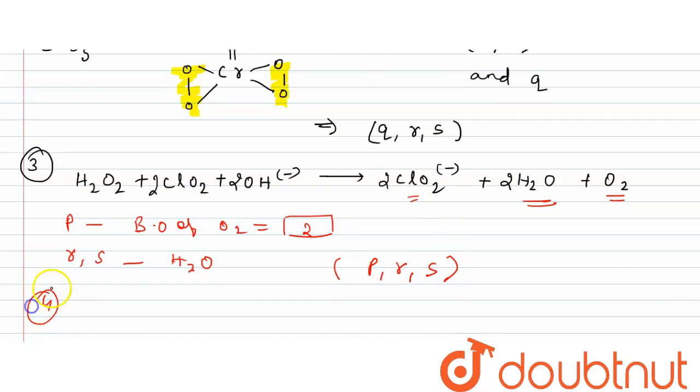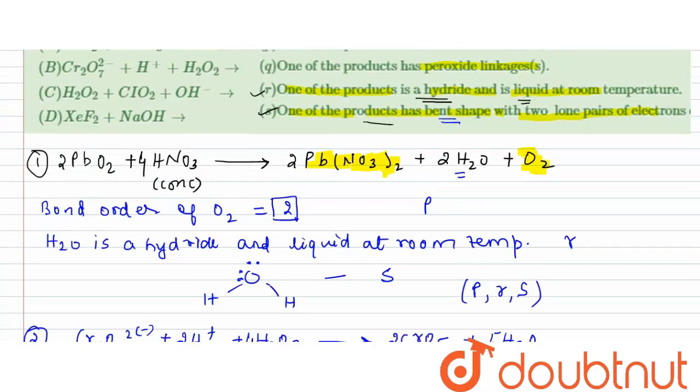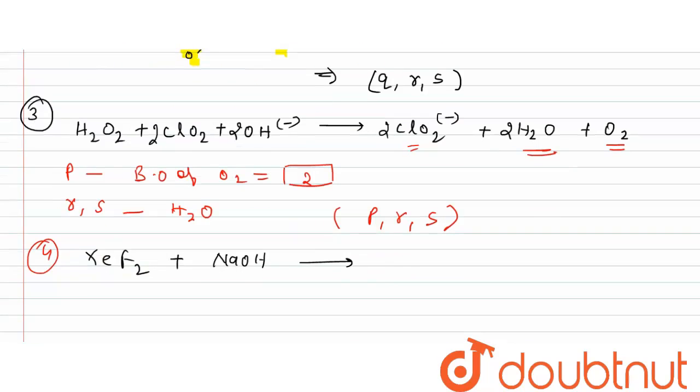Now let's see the last one. In the last statement, what is the reaction which you need to see? HCF2 plus NaOH, right? This is the reaction. In the fourth one, you can see the reaction is HCF2 plus NaOH. Now what does it give? It actually gives you Xc is released plus half O2 plus 2NaF plus H2O. This is the whole reaction. So you will take here 2NaOH.